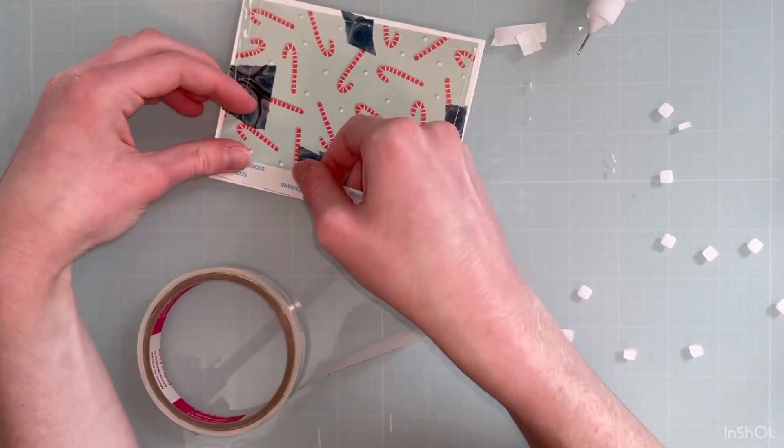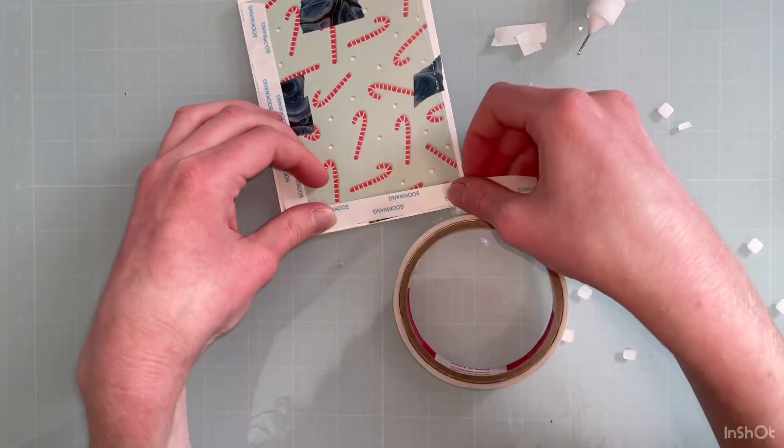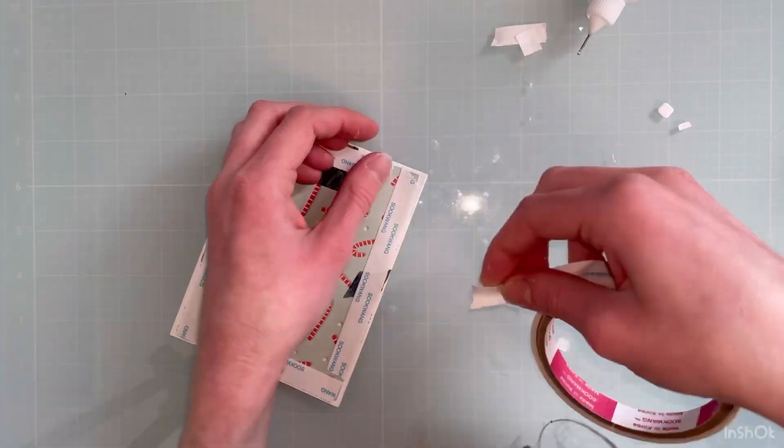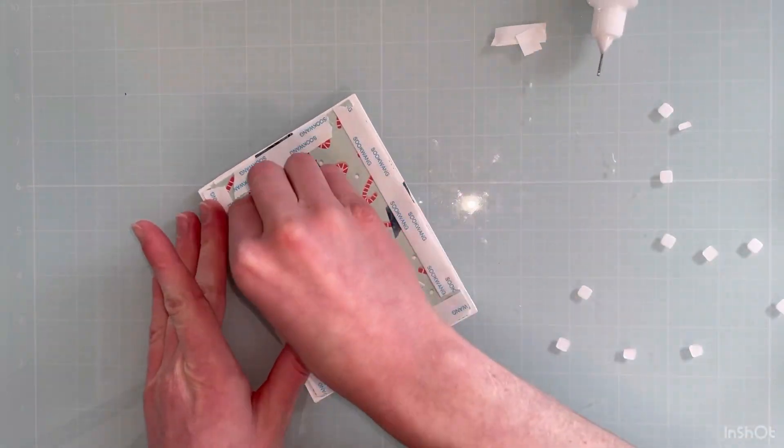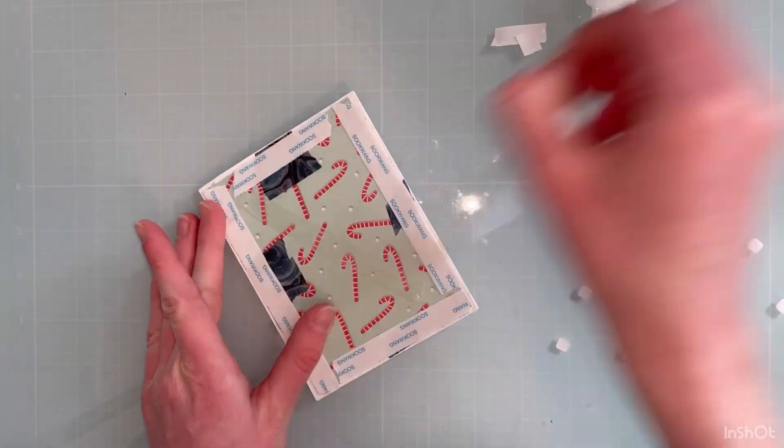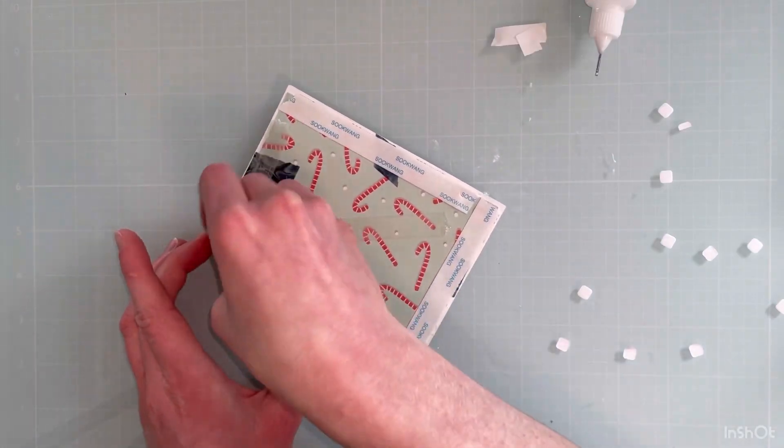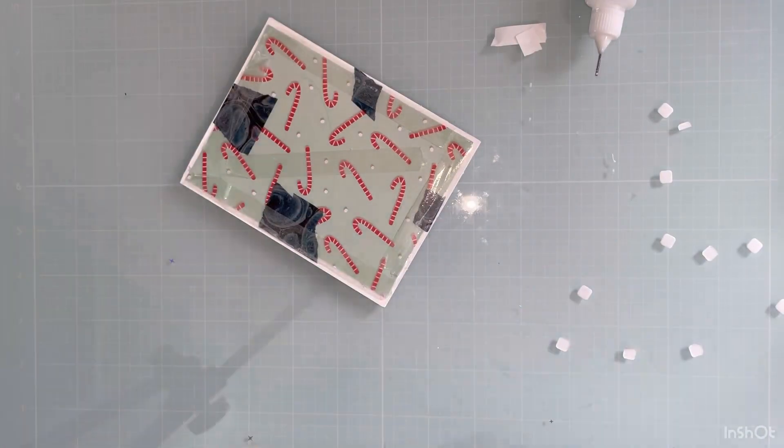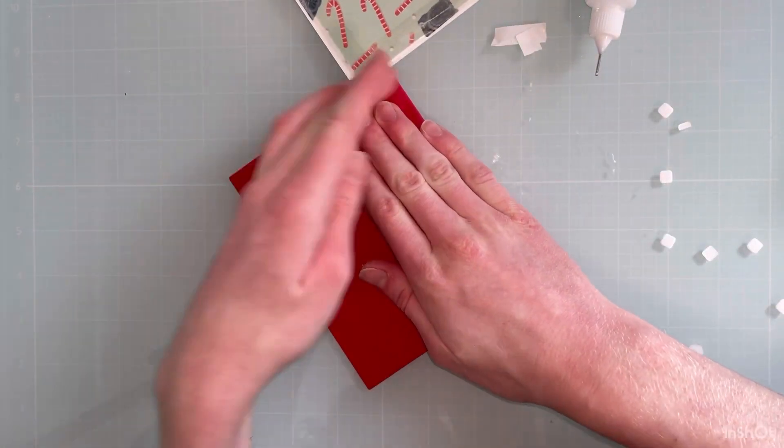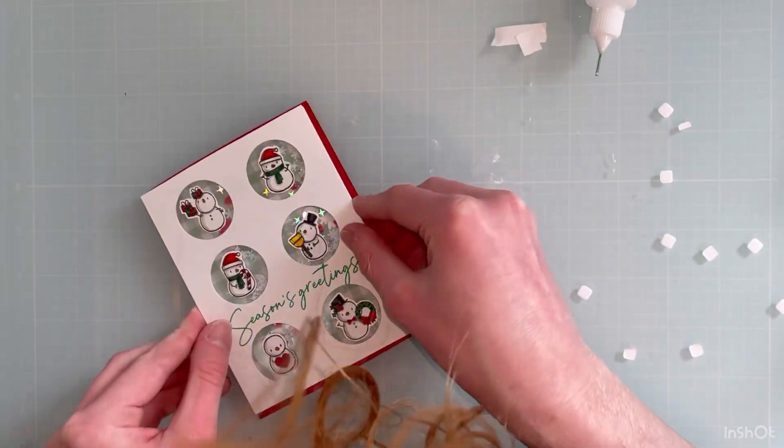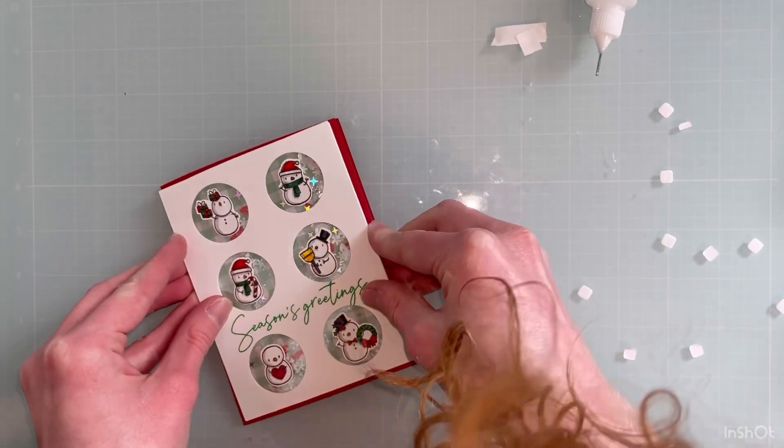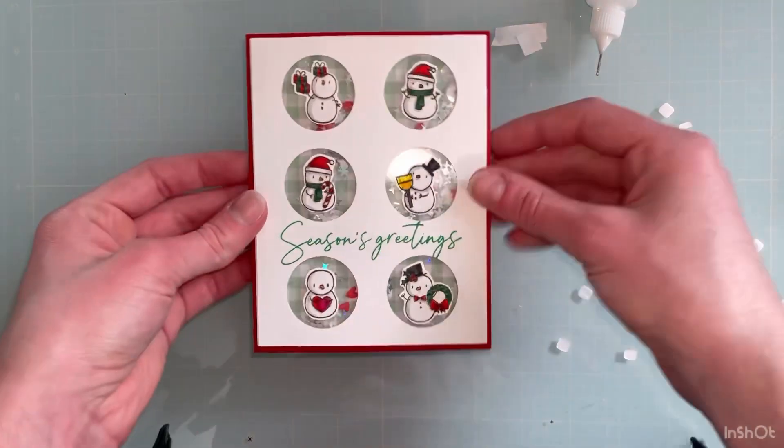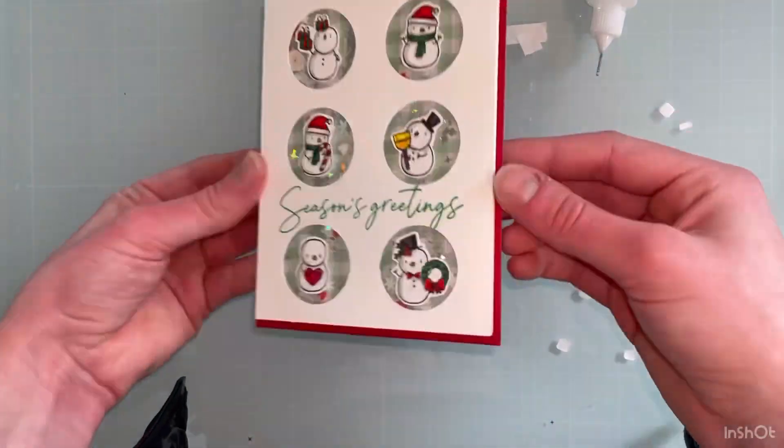And then I will take this. I tried some liquid glue, but then I thought it was a thick panel, and I wanted something really strong. So I brought out my double-sided tape, and I'm just going to add it all over the back. And then I will adhere this to a red card base, which I think really brings out the red in the snowman and in the shaker and everything. And I think it really adds a nice touch. So here is the red card base, and then I will just place that on there. This gives a nice thin border so that you can have a lot of shaker, but you can also see some of the border, because I do like that.